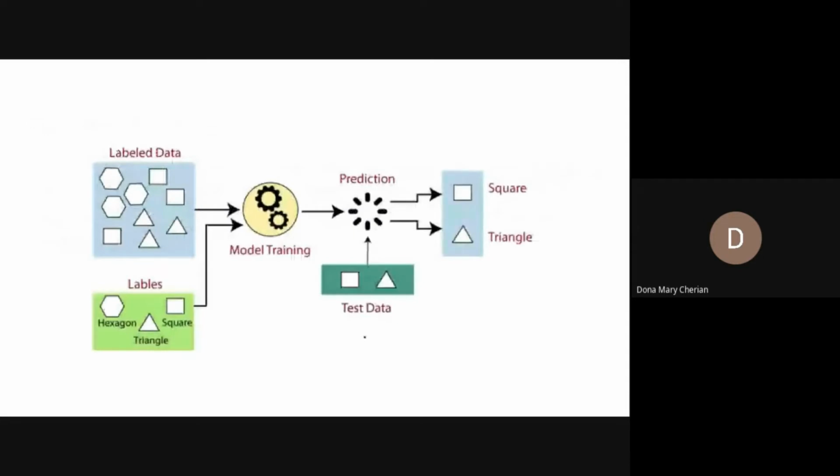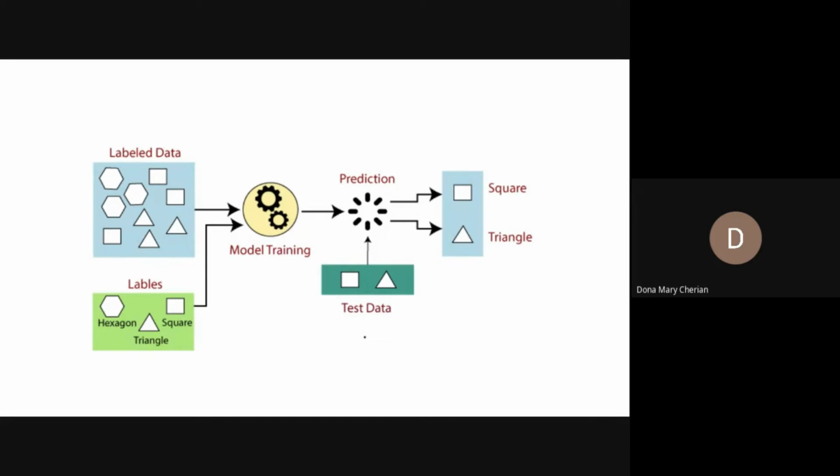This figure explains the working of the supervised learning technique. Suppose we have a data set of different types of shapes, which includes square, rectangle, triangle, and polygon. Our first step is that we need to train the model for each shape. So if the shape has four sides, we label it as a square. If the given shape has three sides, we label it as a triangle. And if the shape has six equal sides, we label it as a hexagon.